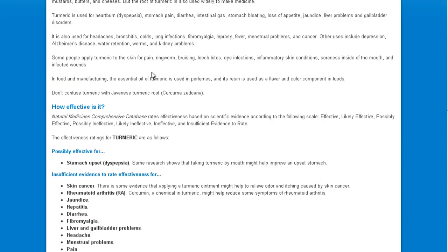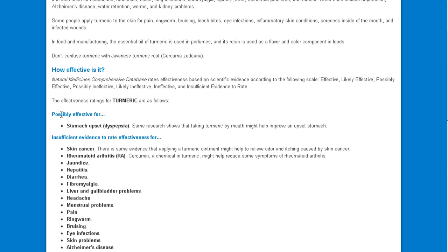But when it comes down to their interpretation, what is turmeric effective for? The only thing they say is it could possibly be effective for stomach upset. Okay, and keep in mind this is a thousands upon thousands of year old remedy used for things as varied as boils to stomach upset to inflammation. And because we live in a system in a day and age where what science doesn't explicitly validate as being real cannot be considered to be real, we negate a thousand upon thousand year history of people using something because it works for them, and that's real to me.